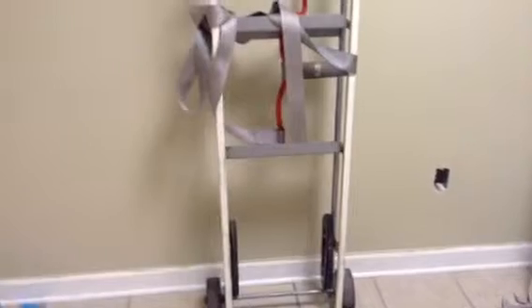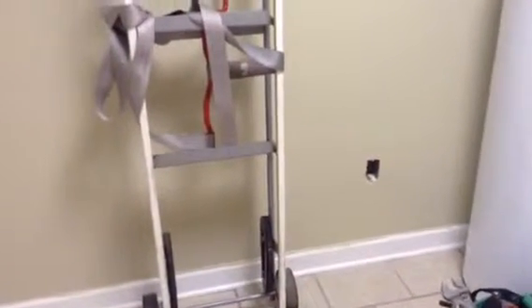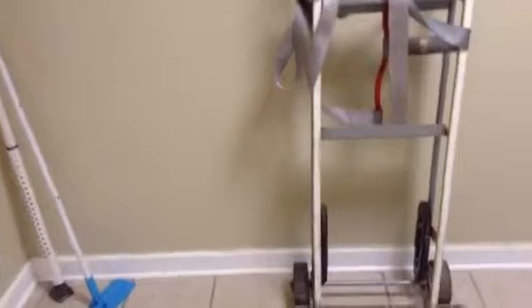Still have some decorating to do in here. That goes through to the laundry room — same floor and all the way in. Wash machine, dryer, trash can, vacuum cleaner, cabinets, hot water heater. Let's turn some lights on. This is behind the door. There's a table that goes right here that you can fold your clothes on. Papa has to put the covers on the holes. You can hang your clothes up after you get them out of the dryer so they won't be so wrinkled, and there's a table where you can fold them up.